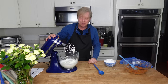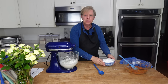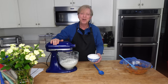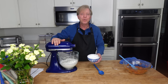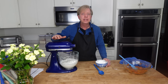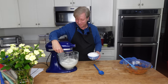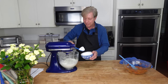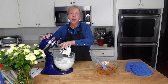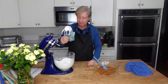We are at the soft peak stage, so now I'm going to start adding the caster sugar a little at a time with the mixer, I keep wanting to say mixture, with the mixer running at high speed, and I'm going to continue to beat until stiff peaks form. That's going to take about 5 minutes. I think we are there. Yes, we have stiff peaks.